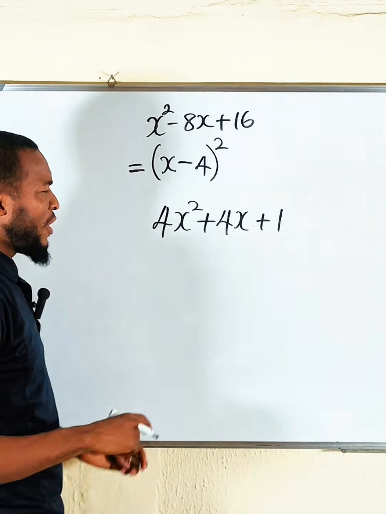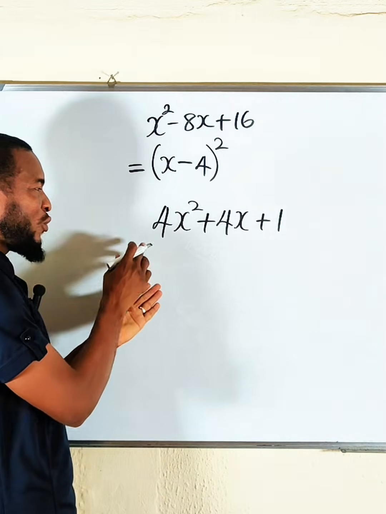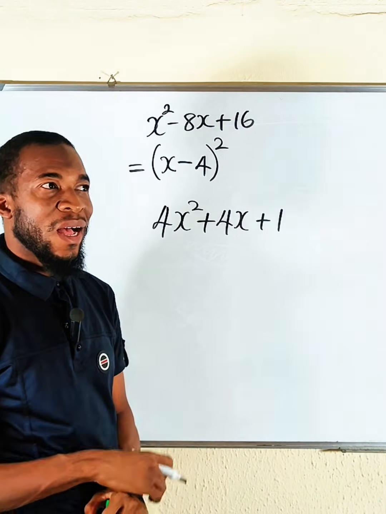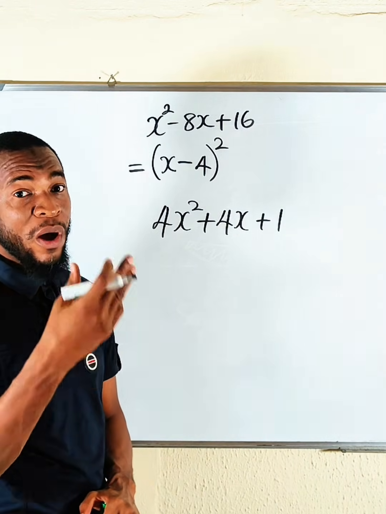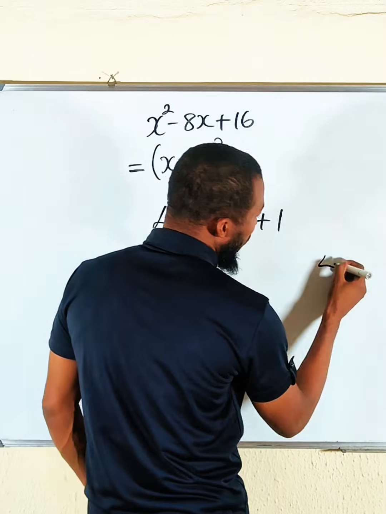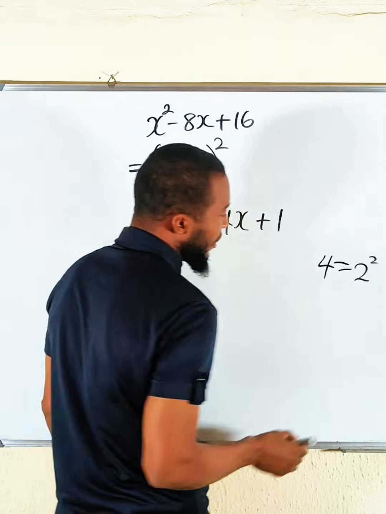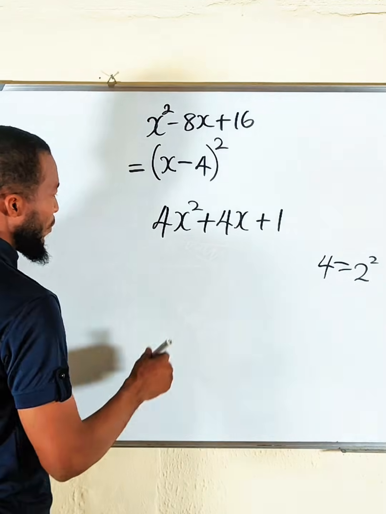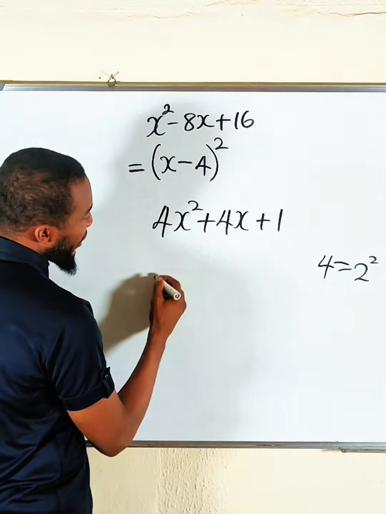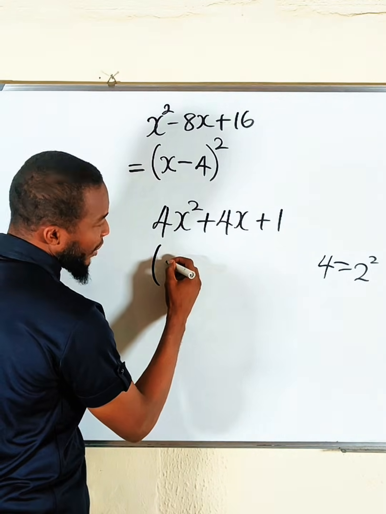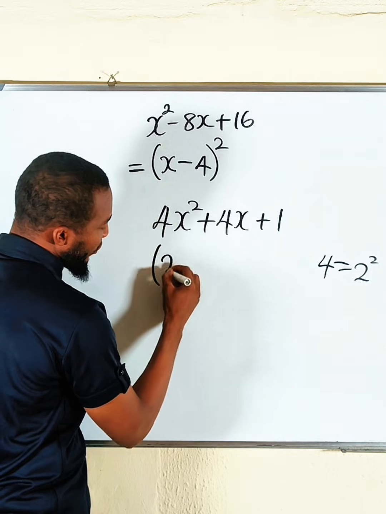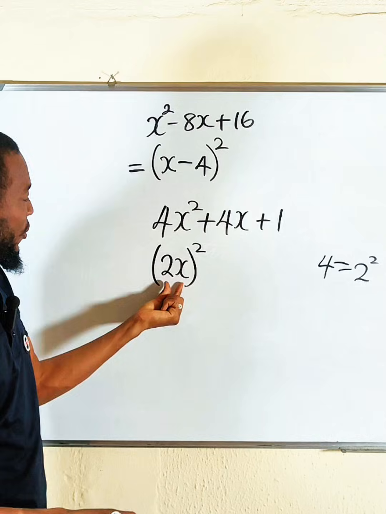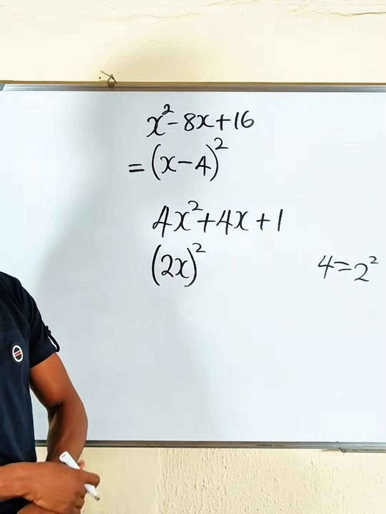So instead, you should find a way to write the coefficient of x squared as a base to the power of 2. We know that 4 is the same thing as 2 squared. So just express 4 as 2 squared. That is the first thing to do. So if 4 is 2 squared, you can combine the coefficient and the variable to have 2x squared. You see that? 2x squared will give you 4x squared.